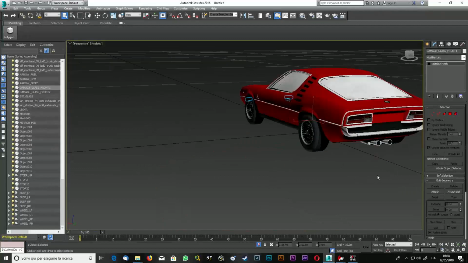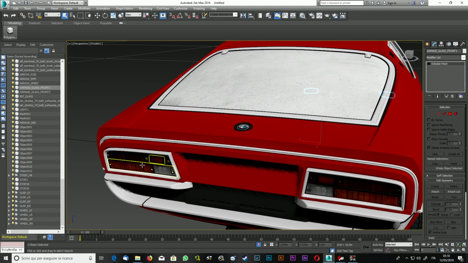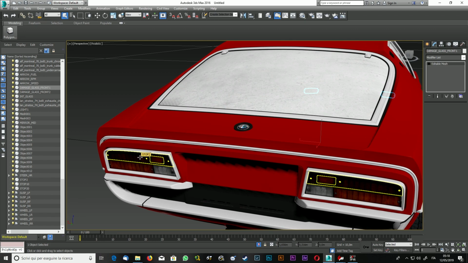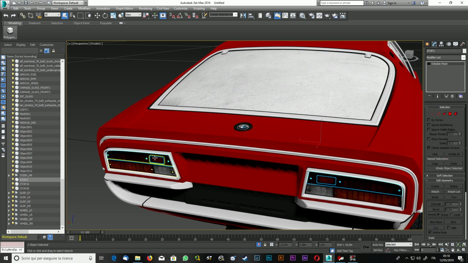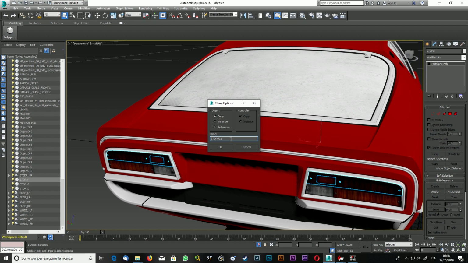Then we need to do the same for the backlights, rear lights. As you can see, we got the upper lights, the stops, stop number 2. We clone the object.